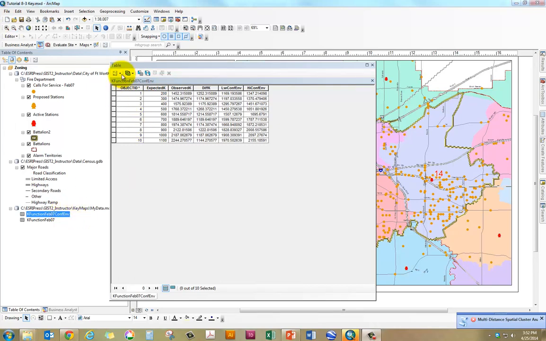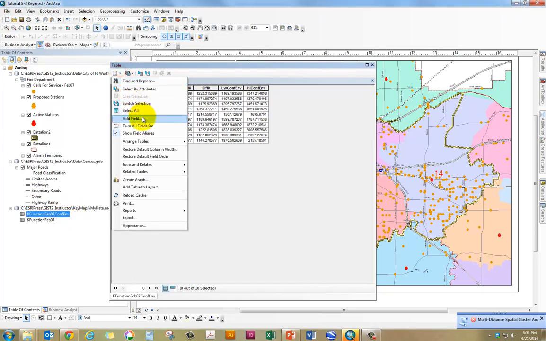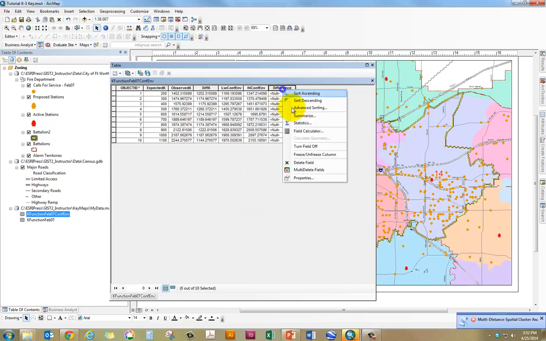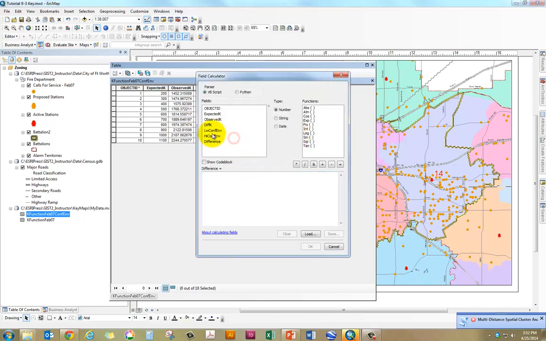So once this k function table has been created, you need to add a field, call it difference, and here what we're going to do is calculate this field based on observed minus high confidence envelope, to find the maximum clustering distance.